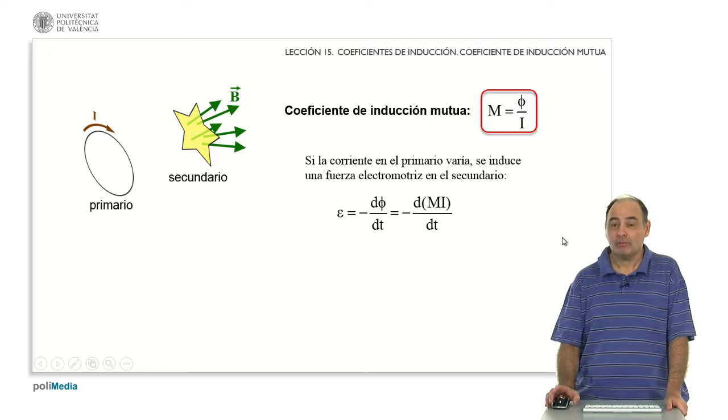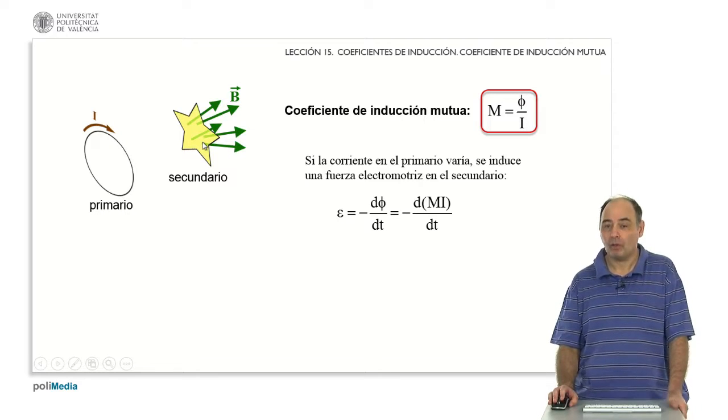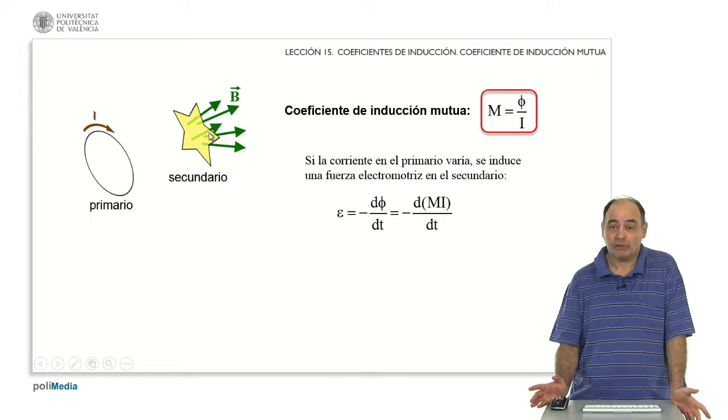Now we understand the reason for all of this and why we are interested in that coefficient in the first place. Specifically, if the primary current is not constant but varies instead, it will result in a magnetic field that varies, and in the secondary, a flux that is going to change. Therefore, in the secondary, an induced electromotive force and a current will appear. In other words, this variable current causes a new current to appear, a current of its own within the secondary. Basically, that's what transformers do.